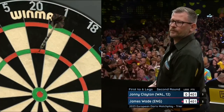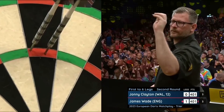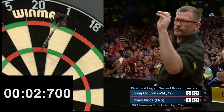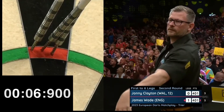Let's talk about speed. Speed is not an element that affects the level of a darts player. However, I usually like to include it in the analysis because it adds excitement in a match. Wade takes about 7 seconds to release the darts — certainly not among the fastest on the PDC circuit. I would say average.